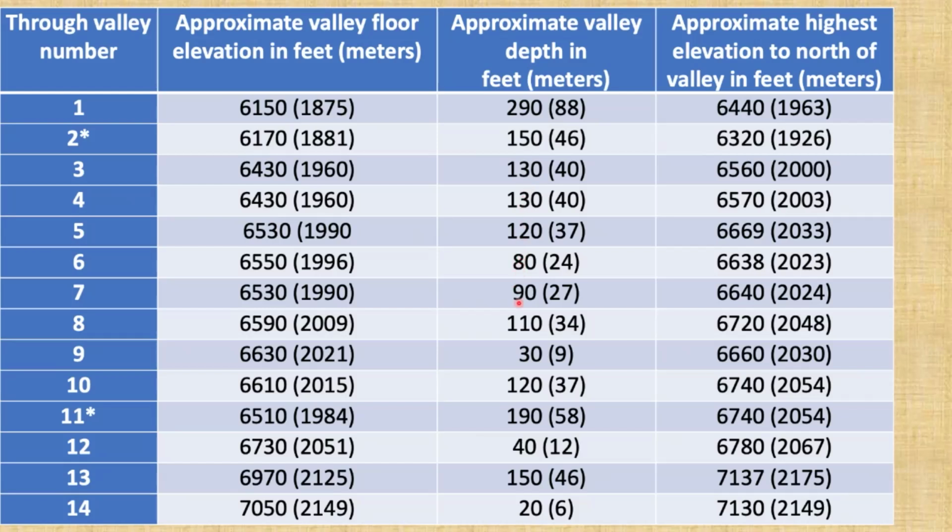And that they're kind of random, but the deepest one is right in the first slide, the map that I showed you. But the others are good sized erosional valleys. Something definitely eroded them. And then if we look at the ridge, here I'm taking the highest point that's to the north of the valley that is numbered.